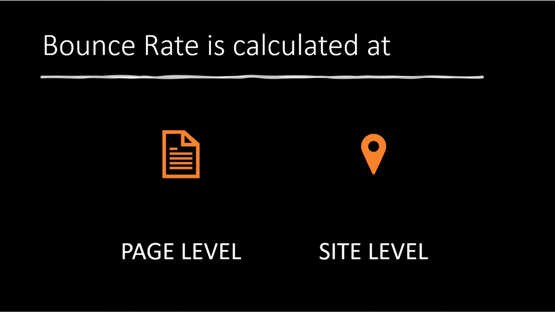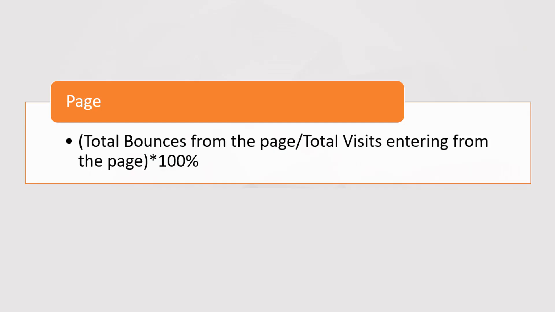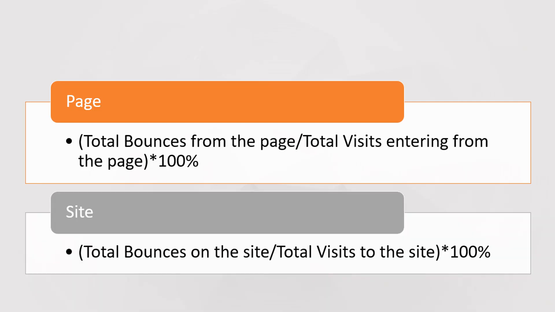Bounce rate is measured at a page level or at the site level and expressed as a percentage. For a page, bounce rate equals bounces on that page — people who came via that page and left without going any further — divided by the total entrances on that page, which means the number of total visits that entered the site via that page. That means it was the first page they encountered, multiplied by 100 to get the percentage. For a site, bounce rate equals bounces across the site — you look at all the entrances on all the pages and see how many of them bounced — then divide by total visits to the site, and multiply by 100. Keep in mind, bounce rate is time-specific — it could be a day, month, year, whatever timeframe you're doing your analysis for.